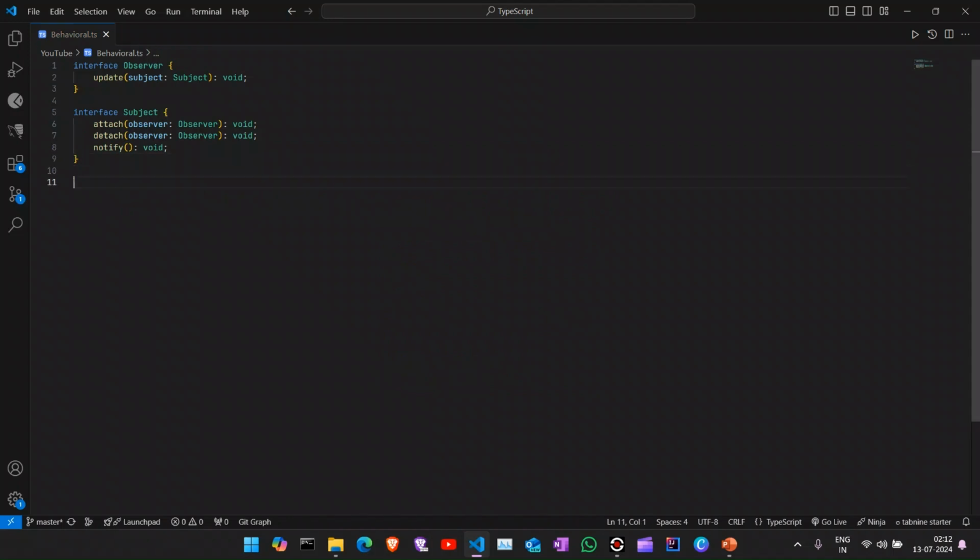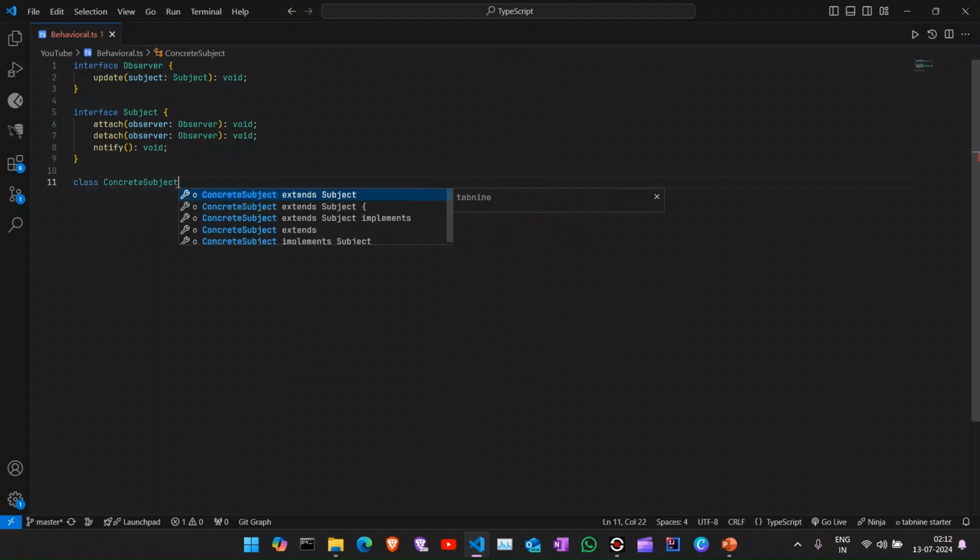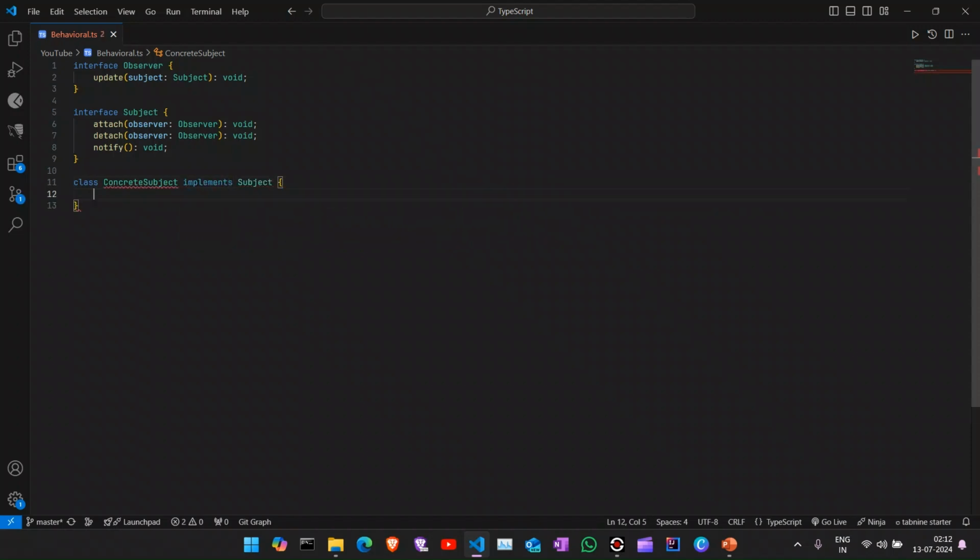Now you will have one concrete implementation of that subject. I will create one state property. Since the state is shared, I am making this public.